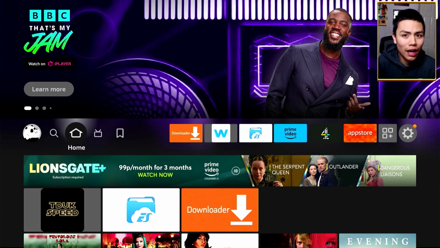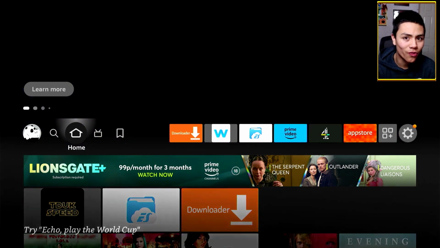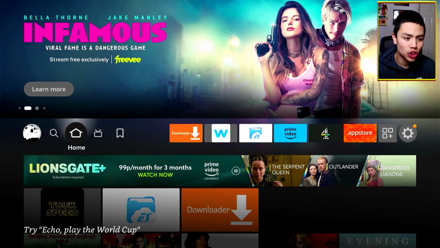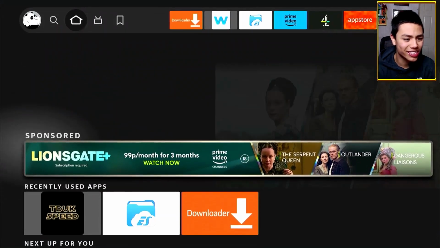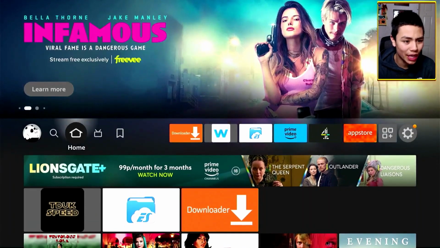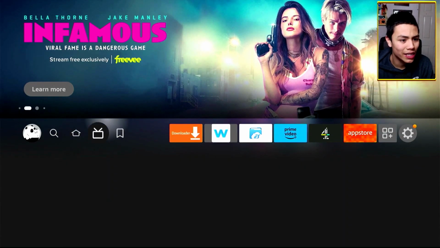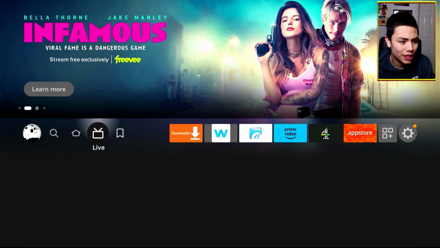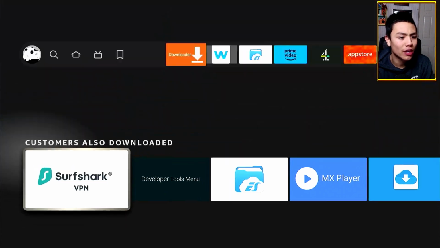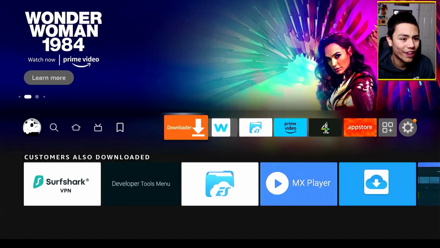Well, with the application that I'm about to show you today, you can turn your Fire TV UI speed from going from what I just showed you to this. And as you can see, it's way more snappier. And as you can see, if I navigate, much more snappier. And if I push down, that instantly fades in.